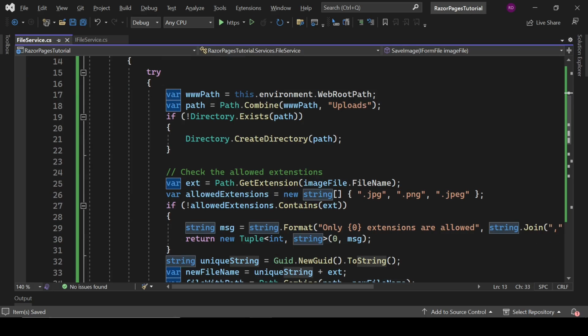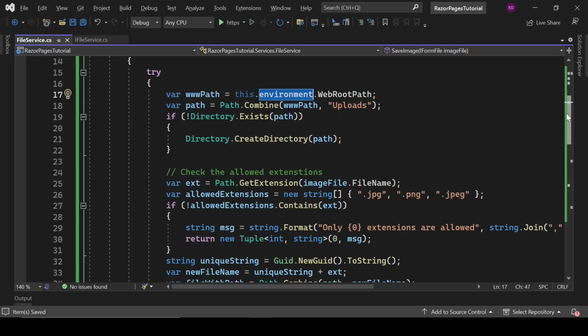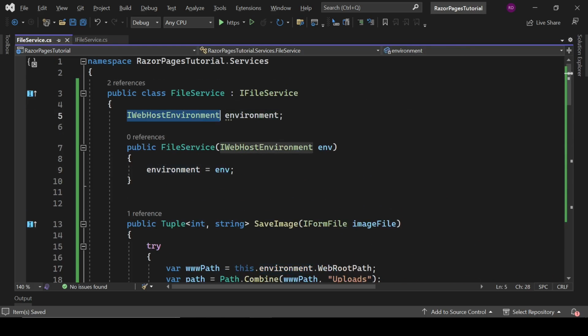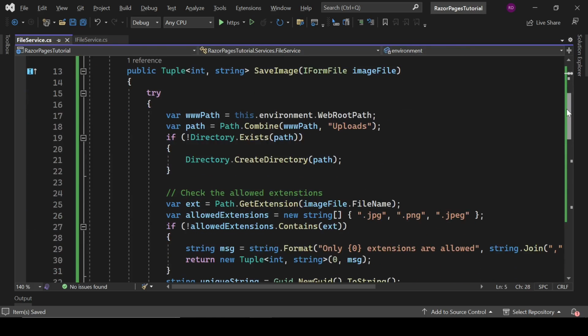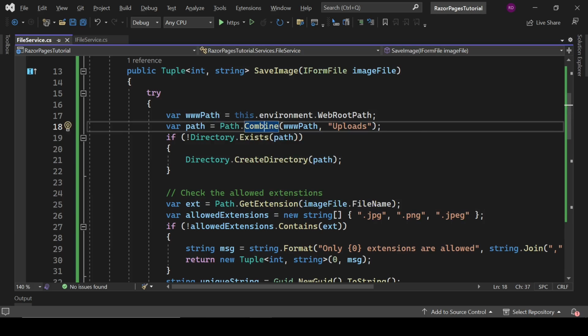So here, webRootPath, first of all we are finding the path of this project with the help of this environment variable. That's why we have injected this IWebHostEnvironment here. Okay, and now we are getting the path from this code, Path.Combine, and we are combining this wwwPath with this uploads folder. Right now we do not have any uploads folder, so it will check whether we have this path right now.